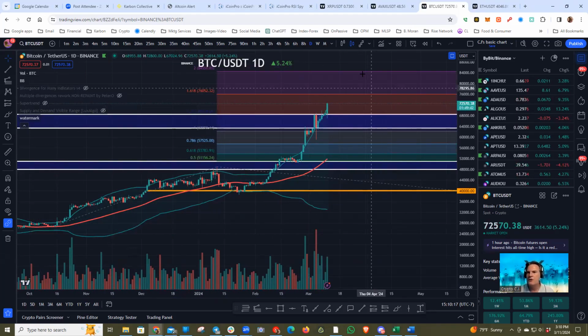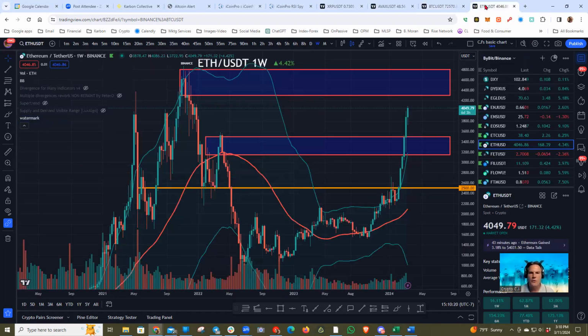Okay, well, thank you for that question. I'll bounce over to Ethereum real quick. Now, I don't need a fib-based retracement because we've not hit the all-time high yet on Ethereum. I've got the week chart up instead of the day chart. I'm just showing you that we still have a ways to go. I've drawn a zone based on the results in December of '21 between 4,300 and 4,800. So I think that's our next location. I might sell some more of my Ethereum at around 5,000 if it breaks through 4,800, but haven't really decided yet.